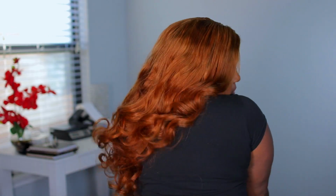Like I said, this right here is straight out of the packaging. So freaking bomb. So beginner friendly. The color, oh my God, is so freaking fall and pretty. I love it. Love it, love it, love it.